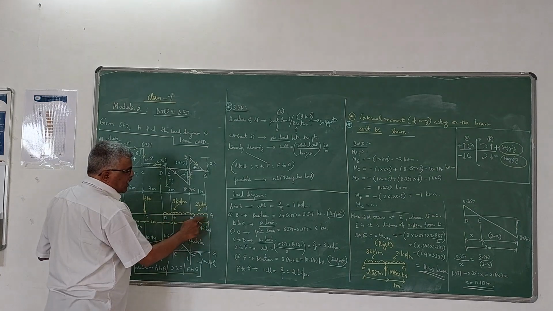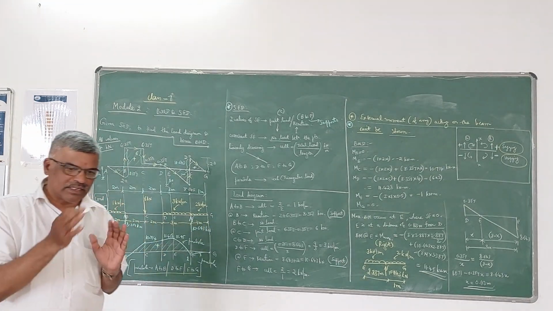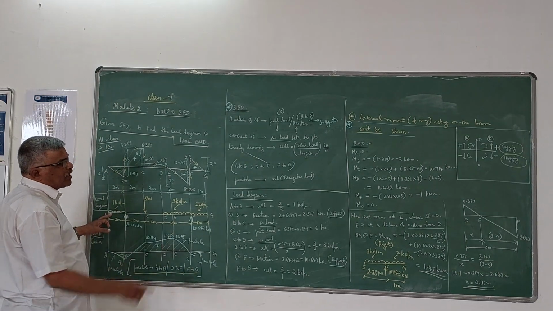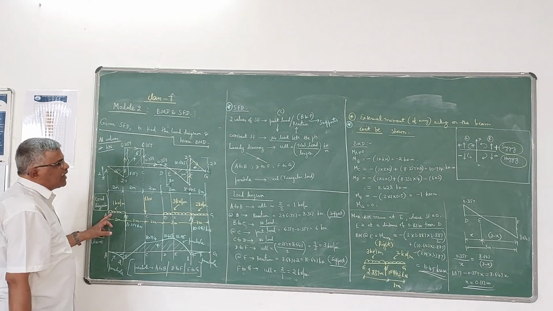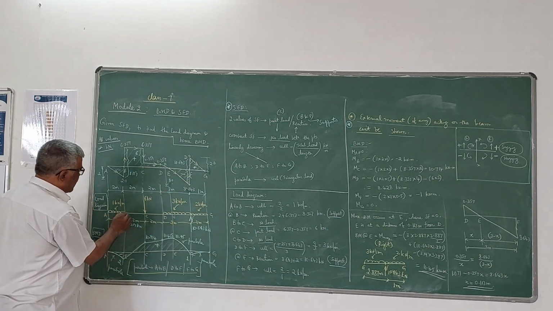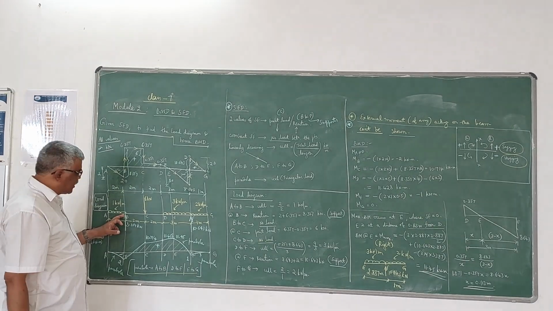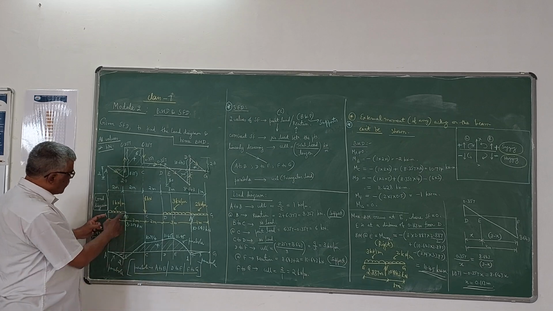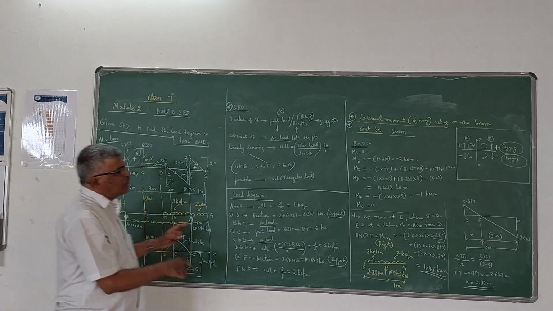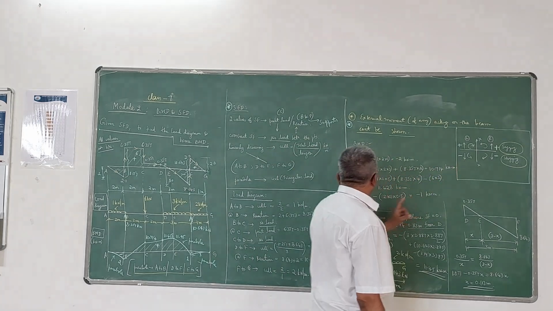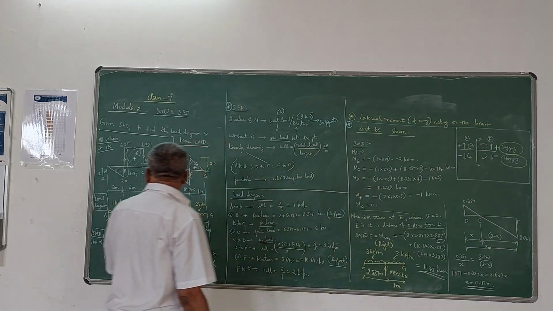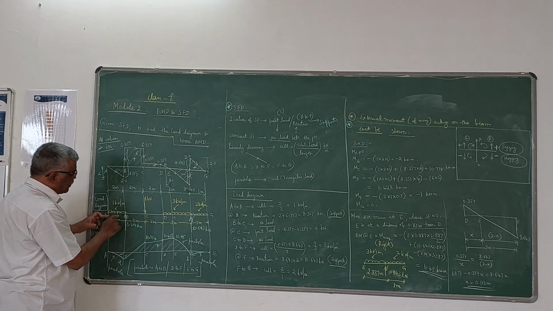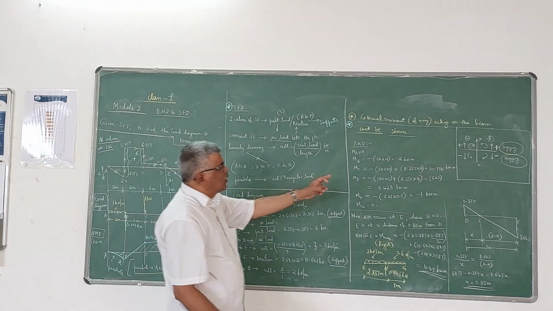AB and FG, they are the overhang portions. So on both sides you have the overhanging portion. Now bending moment at A will be 0, MA will be 0 because nothing is there to the left of A. MB, I am here now. So if you want to calculate the bending moment at B, see to the left side of B. To the left side of B is a downward force, and a downward force gives negative bending moment. So minus UDL is 1 into 2 into, it acts at the midpoint, so 1 into 2 into 1. So it becomes minus 2 kilonewton meter.